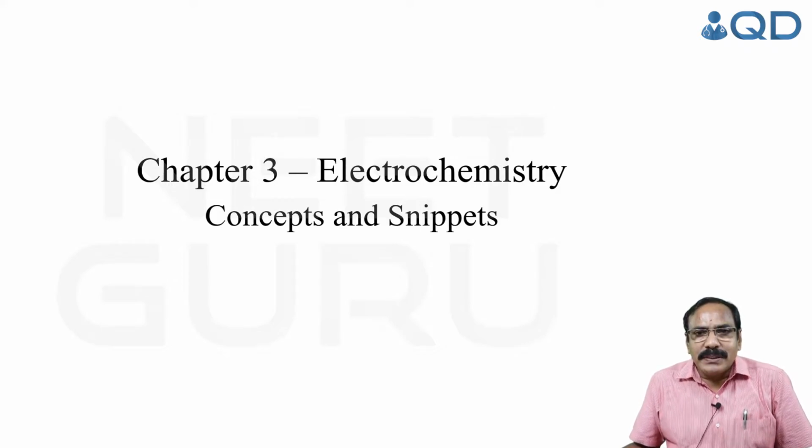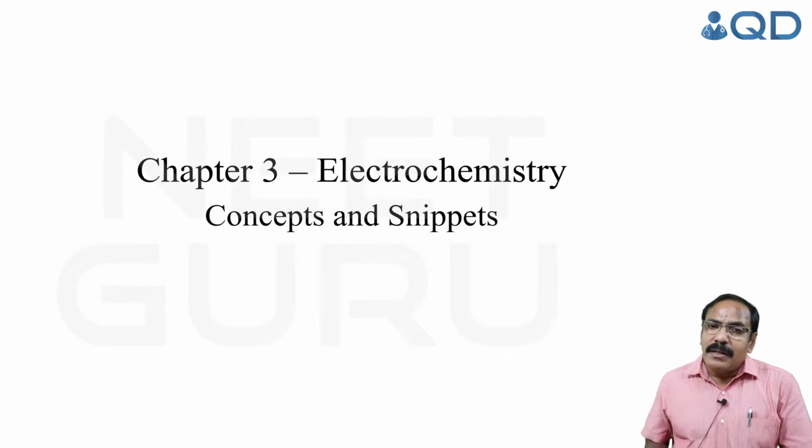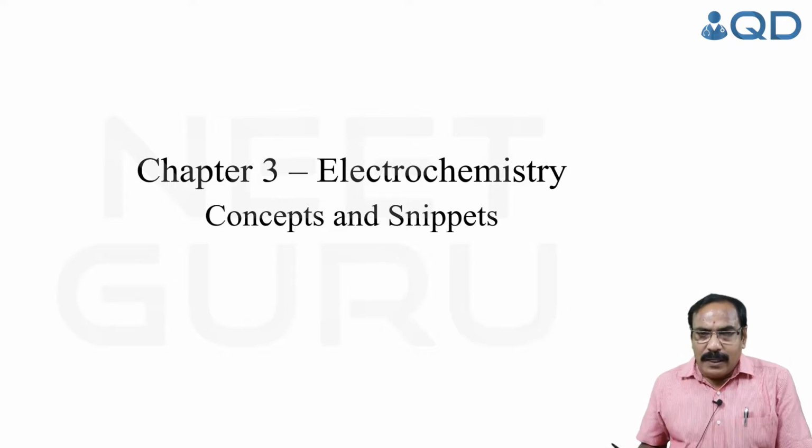Today we are going to discuss electrochemistry, a branch of chemistry having the maximum application in our life. As you know, we are all using a lot of electronic equipment which needs electrical energy. Now, the device for converting chemical energy into electrical energy as a result of spontaneous redox reaction is called a galvanic cell, also called a voltaic cell.